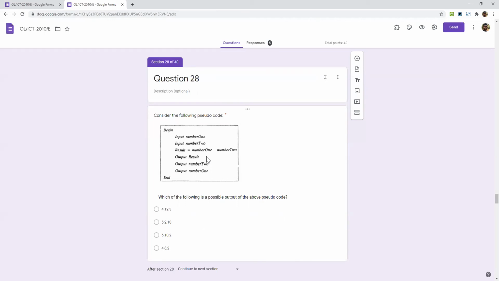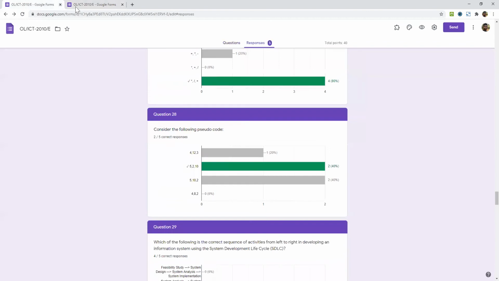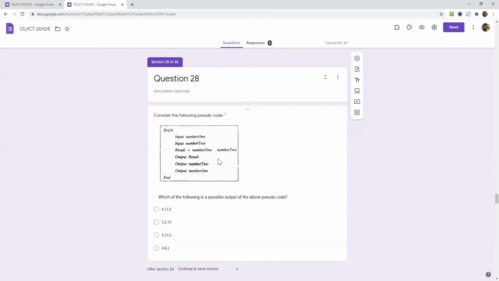Is it multiplication? Yes, we'll go to the answer. Yes, 5 to 10. It should be multiplication. So any odd is possible, unfortunately.